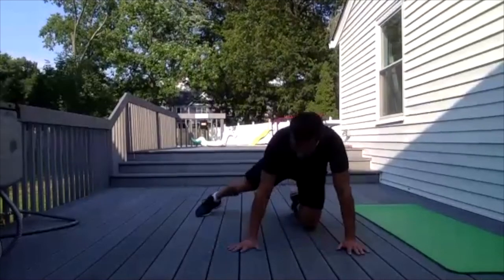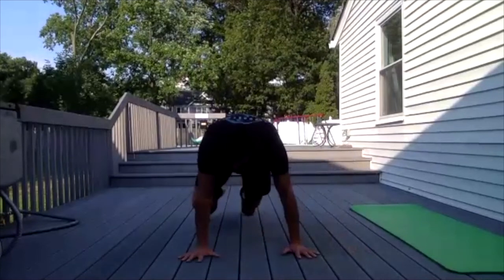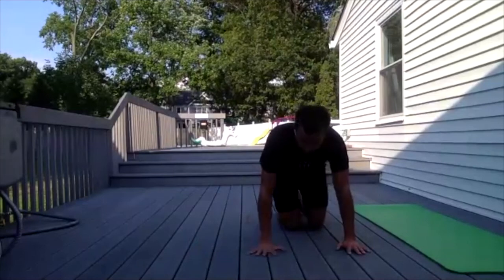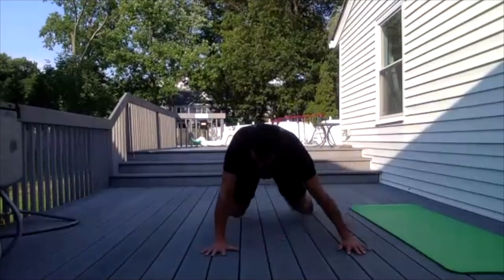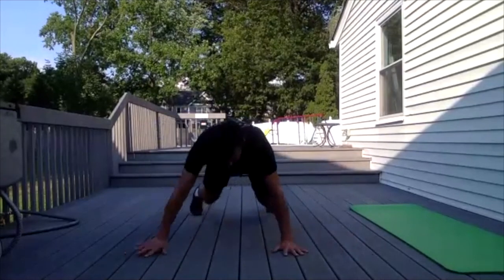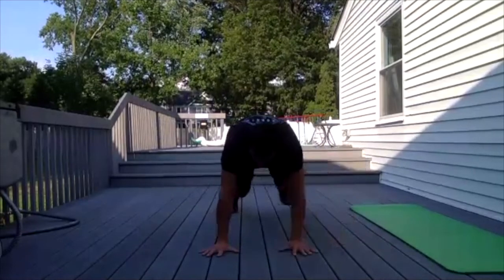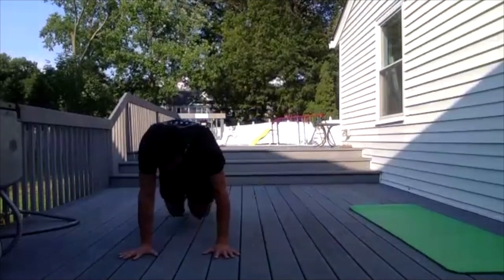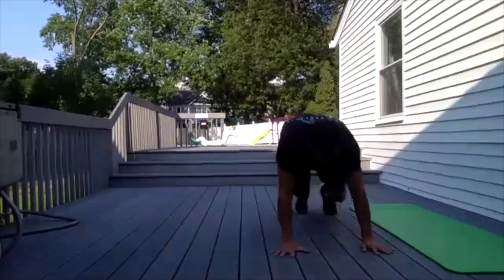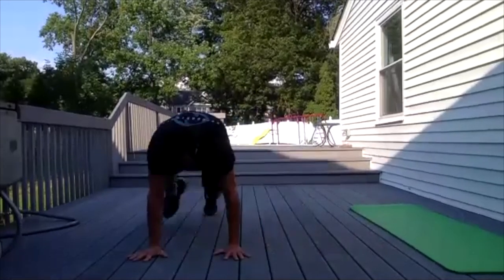Remember, your hand and your foot move out at the same time. You bring your feet together, one knee goes to the same elbow. 2 steps one way, 2 steps the other. Step, knee, the other way. Step, knee, that's 1. Step, knee, step, knee, step, knee, 2. Step, find the rhythm. Step, knee, the other way.